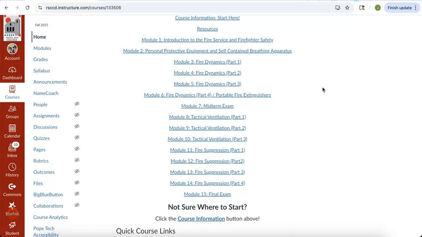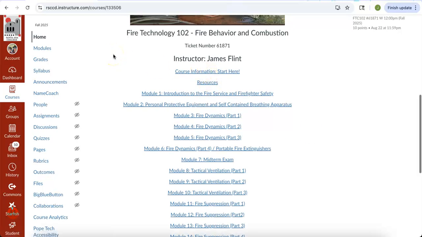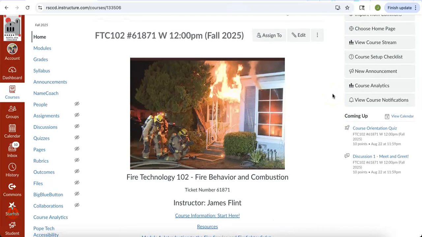As you see, there are 15 academic modules and then one course information module. The resources doesn't count. We're not doing anything with that. That's just a reference for all of you. So if you want a quick link from your home page to what we're doing, you just click on those links there, and it'll take you to where you need to be.